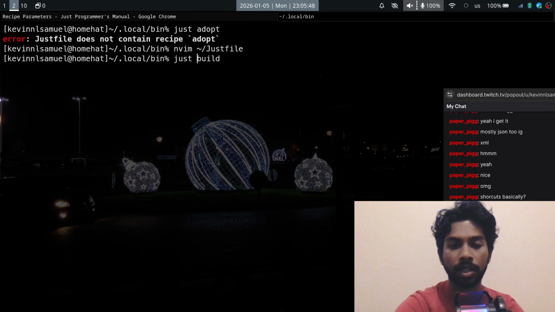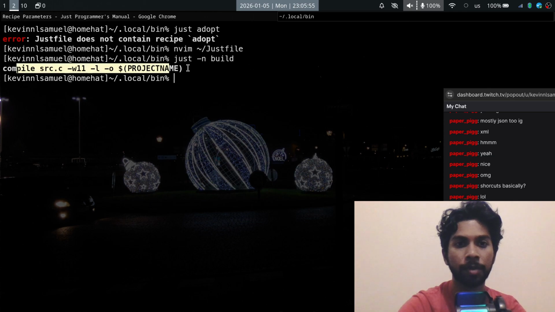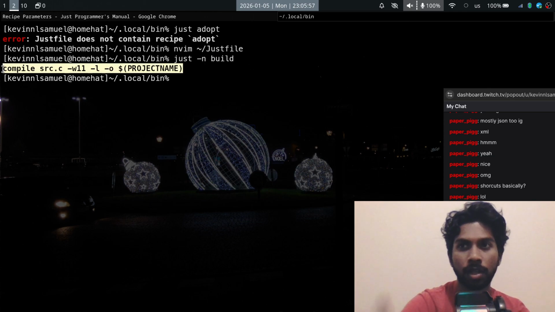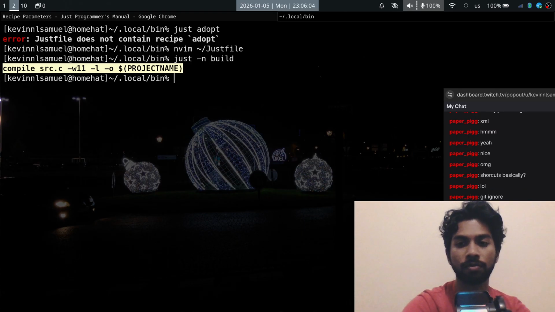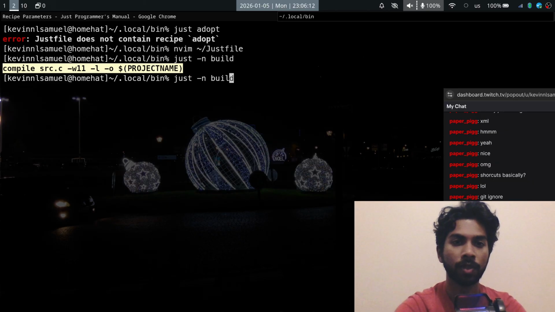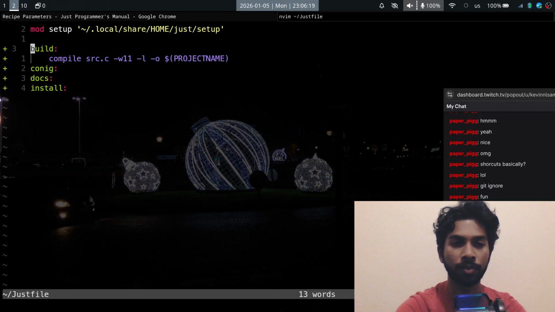I'm not actually calling it because that command doesn't make sense. But if I did just build, it would run the same command. So I can condense all of these flags and other variables and make it easier to just type commands. Just files do exist for macOS as well. Makefiles exist by default, but it's a slightly different version of make than what I would use.